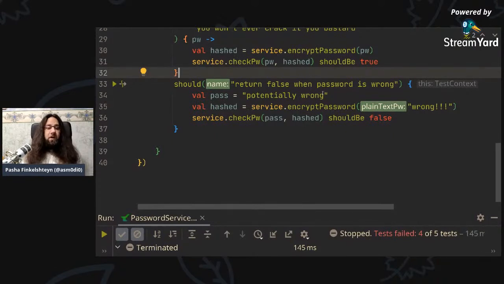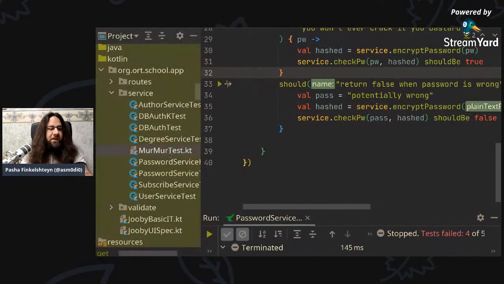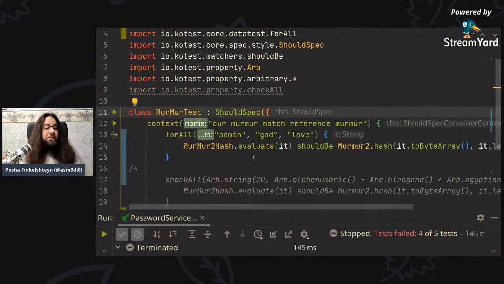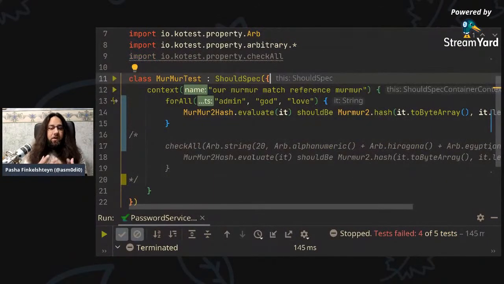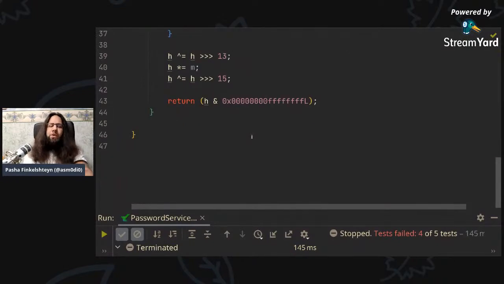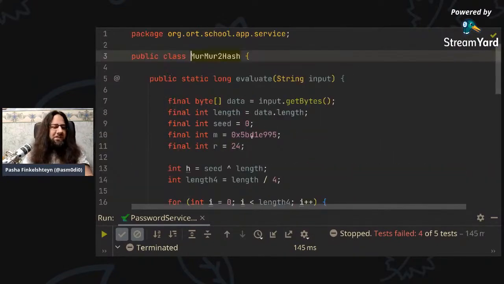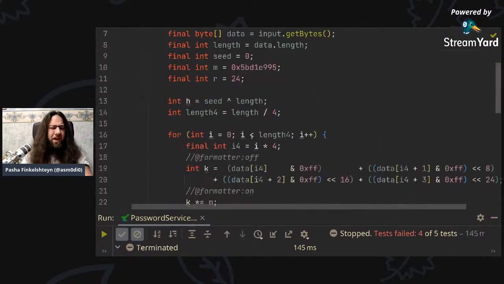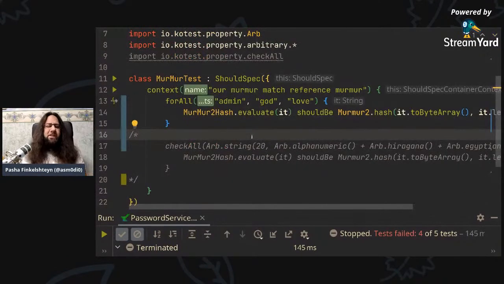So I said, okay, man, please give me the function for murmur hash, and let's check if it works correctly. And here starts the second part of my demonstration. He gave me his function. It's a murmur2 hash, with some weird things about left shifts and right shifts. It's Java. Okay, it looks nice at least.